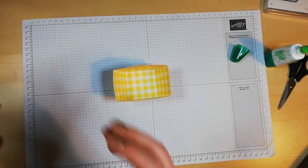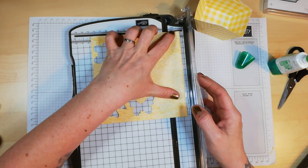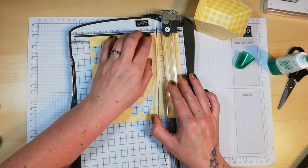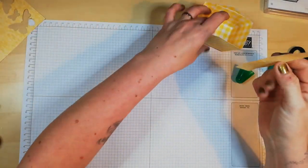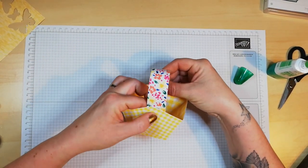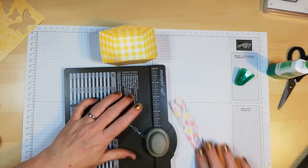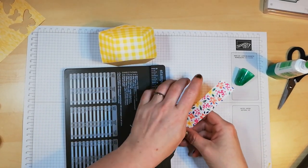Now, what I want to do is grab my trimmer. Oops, what a racket. And I want to cut a piece from this 6x6. And I want it to be an inch. And it's always nice to use a patterned paper if you don't want to decorate your box or your bag or your gift basket too much on the outside. And it just gives it a good contrast. So that's fab. Now I need my punch board again, sorry, because I want to corner round each bit of this.